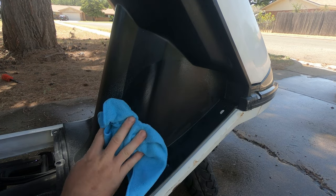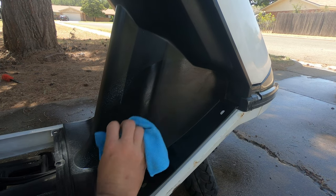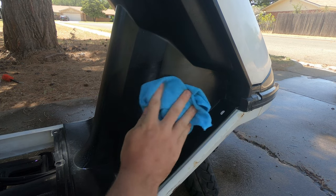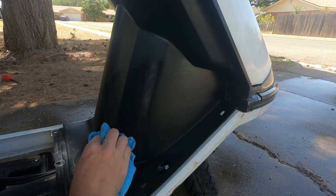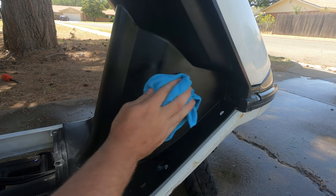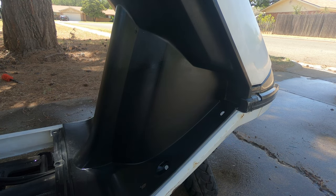The old plastic will absorb it and it'll give it a nice shiny look. The only problem with this is it does attract a lot of dirt. So if you're somewhere where it's real dirty, if you go down dirt roads, I wouldn't recommend using this dressing or really any vinyl or plastic or rubber dressing at all, because it will attract a lot of dirt.